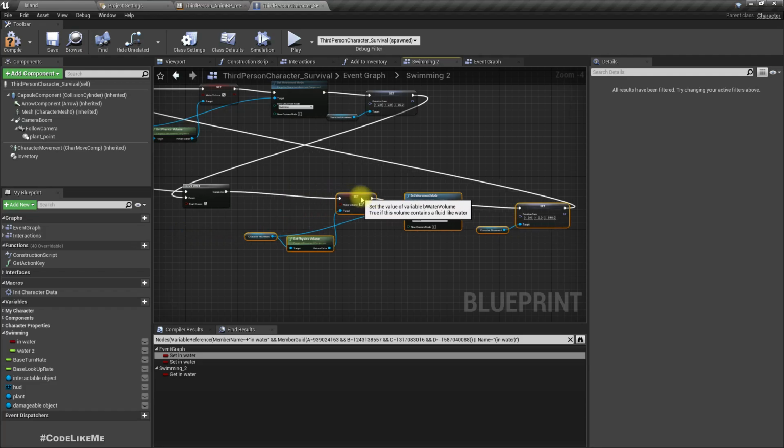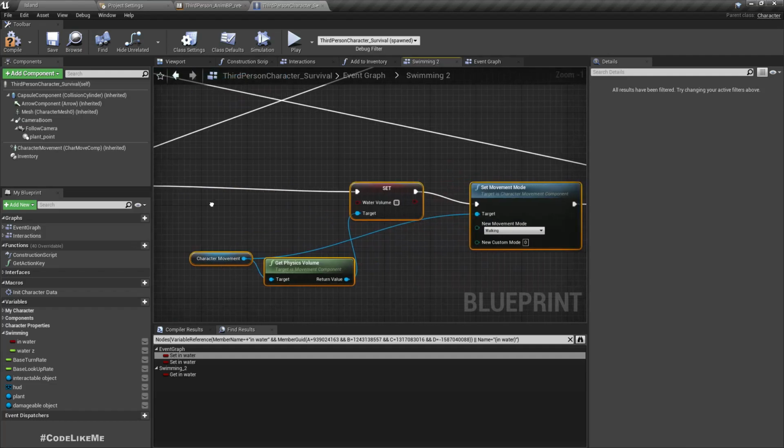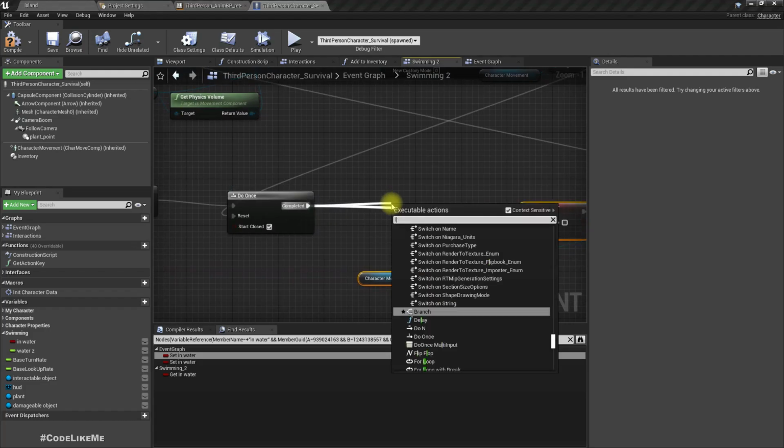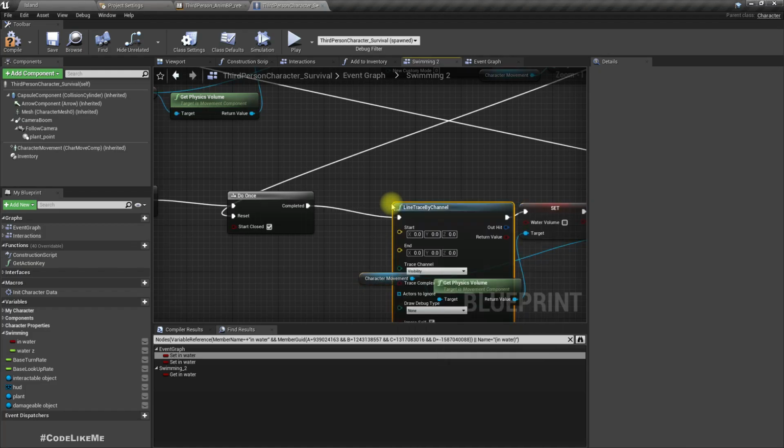So let's do a line trace from the character downwards to see if the ground is actually right below the feet. If not, we can't go back to the walking mode. So let's do a line trace.